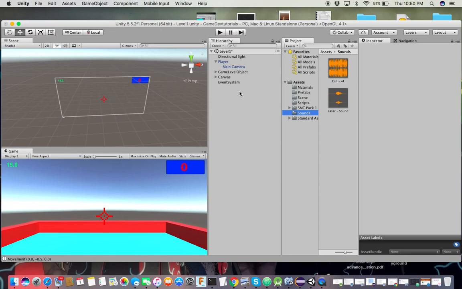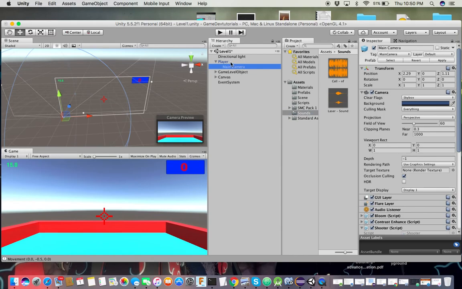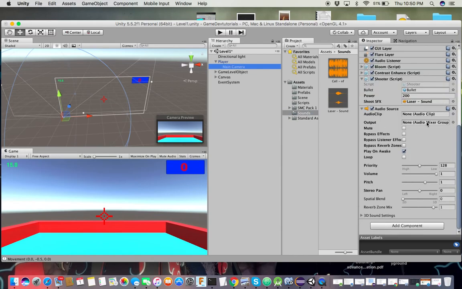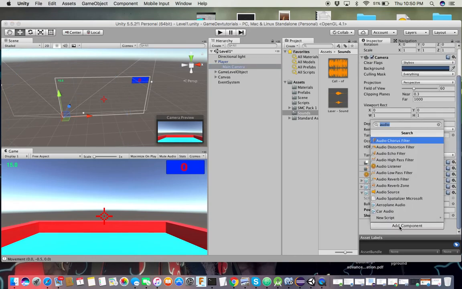So as I was saying in the last tutorial, once you drag your sound file, I added my audio source component. I'll show it again in case it didn't show clearly. Audio source.